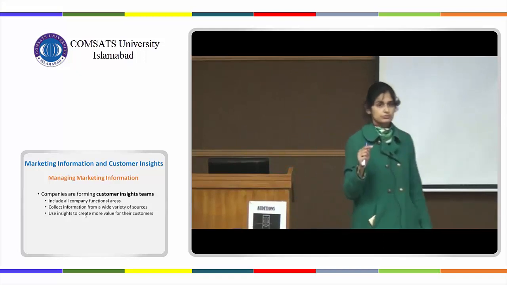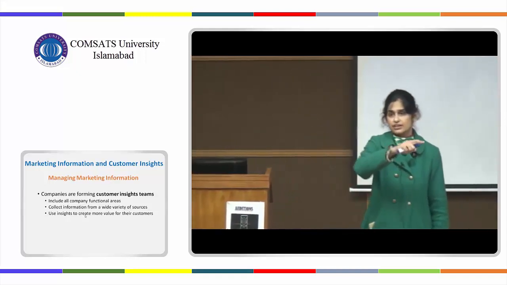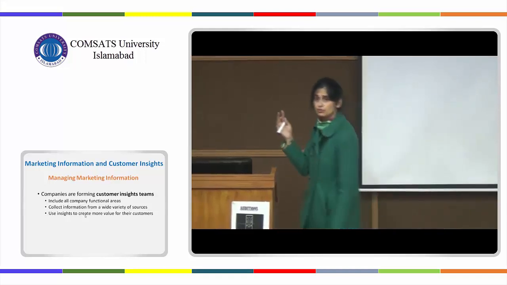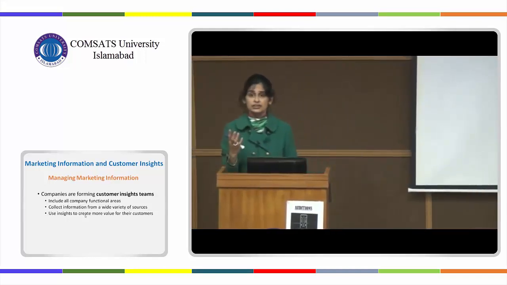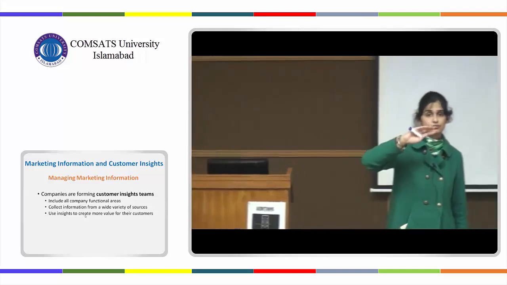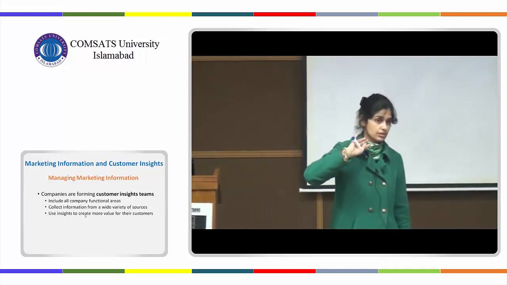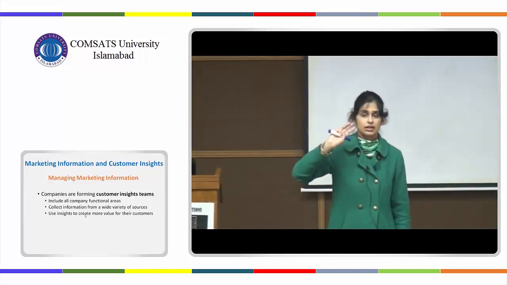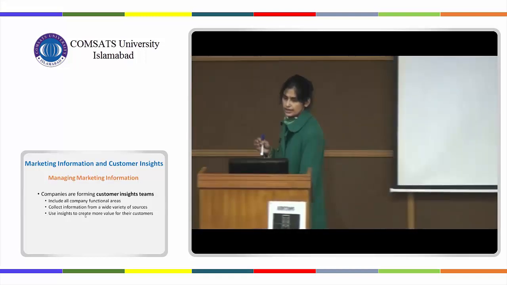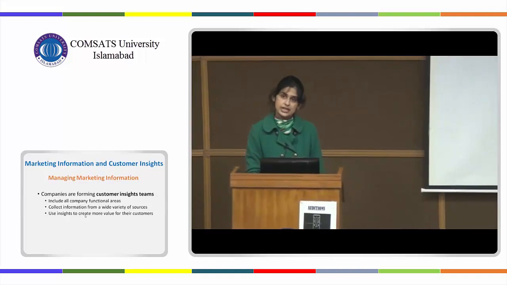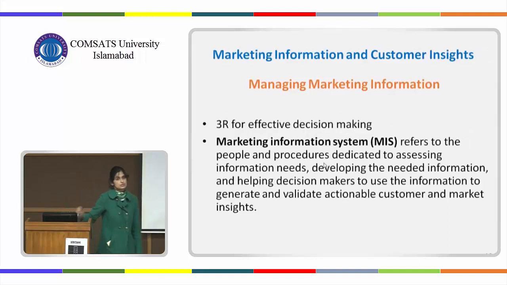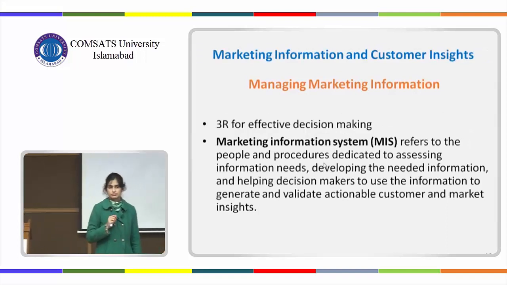What would this team do? It would gather information from different resources. So what could be the resources? It could be the data within the company, the data from outside the company, and the data from marketing research. These are the three basic information sources that the customer insight team would employ. And the customer insight team would then use these three resources to create superior value for the customer.